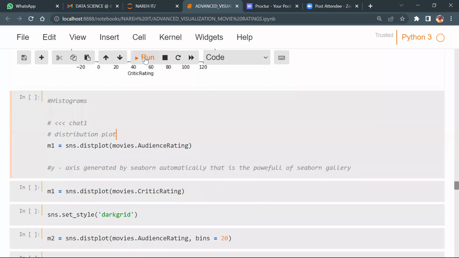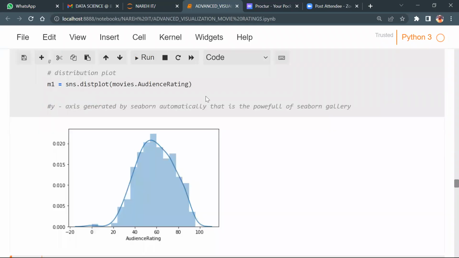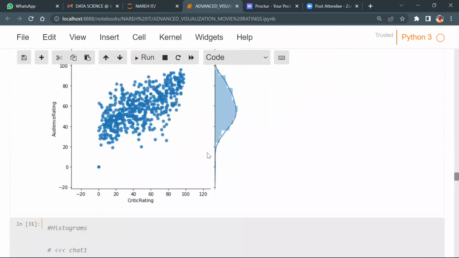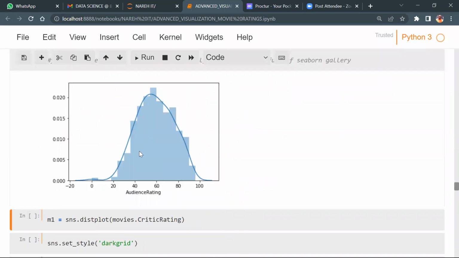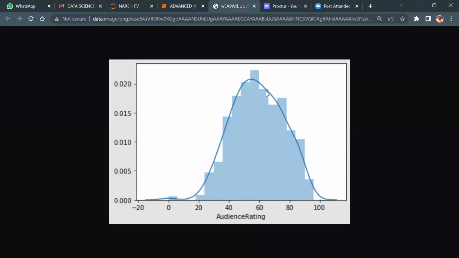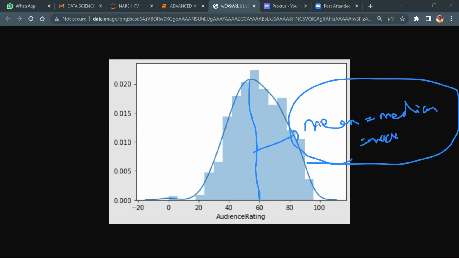So when I plot this graph over here, are we getting the same graph, whatever we found out here? Yes or not? So can anyone tell me, where do you see the highest distributions in this graph? Maximum 50 to 60. In this case, we will say mean equals median equals mode, because I will talk about what is meant by skewness of the data, what is meant by kurtosis of the data. All those things we need to understand in the statistical part.